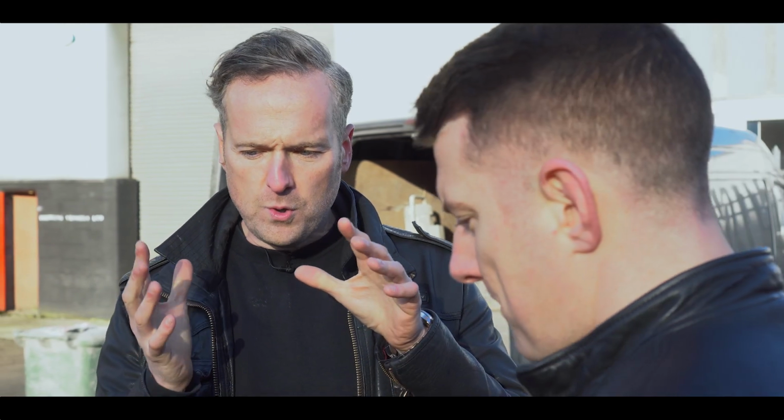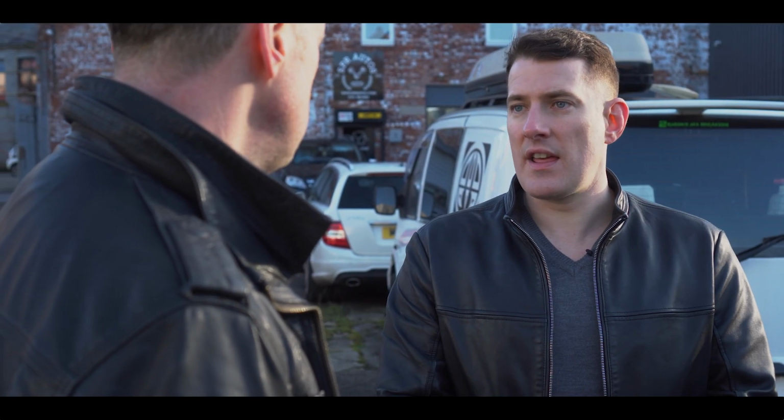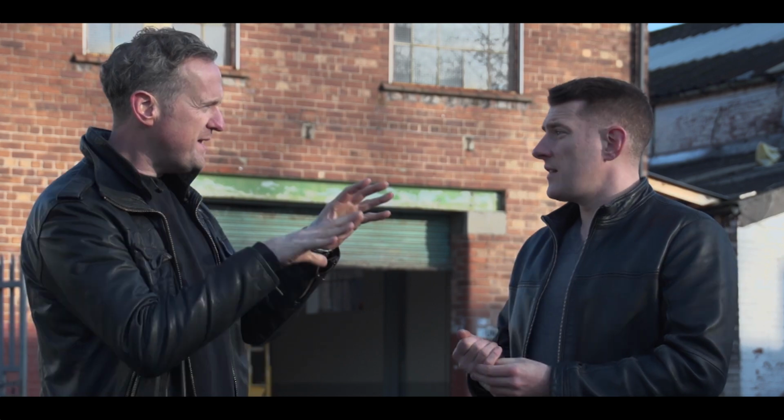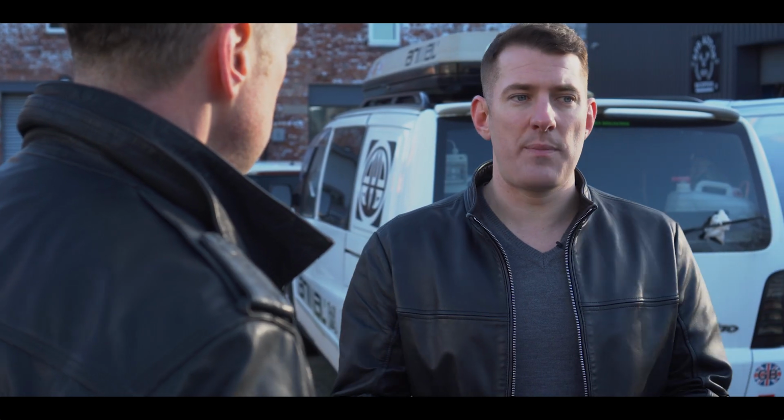It's one thing the floor looking great, but how good a quality is the stuff that you're putting down? It is very good. I mean, we are ISO 9001 accredited, which means our process is heavily tested from start to finish. By an independent body? Independent body, yeah. So it's an international standard. So independents come in and they make sure we're adhering to that standard.